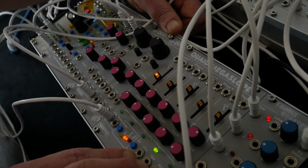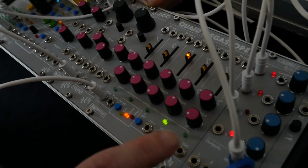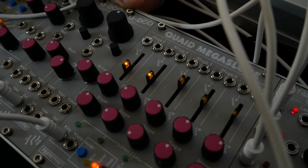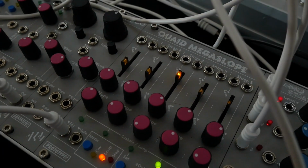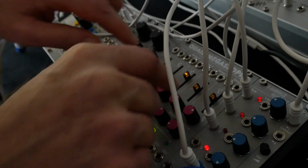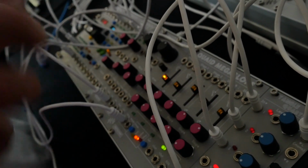Yeah, and you've got two outputs, bipolar and unipolar, and then end of stage and end of cycle triggers, and gate and trigger inputs. So the inputs at the top? Oh yeah, and voltage control over the level and the time. Okay, excellent. Yeah, and it's quite nice as a sequencer because the time then becomes like a slide, so it's really nice for slidey, wonky sequences.